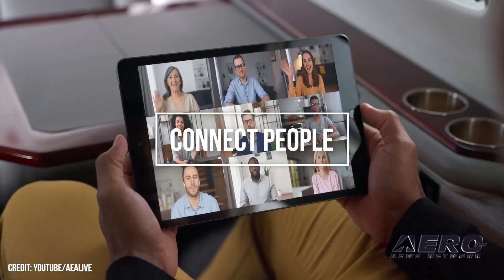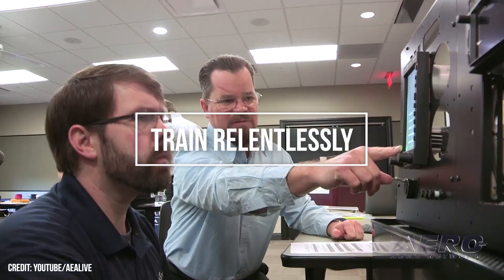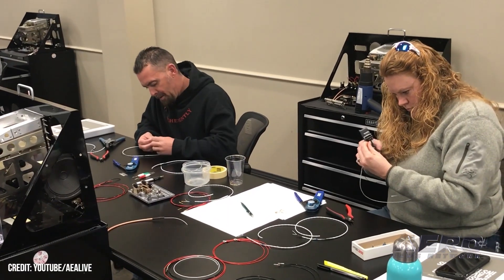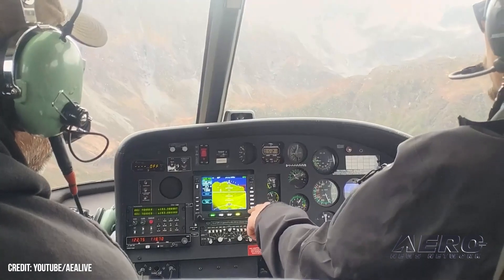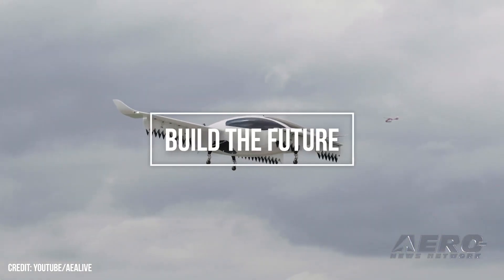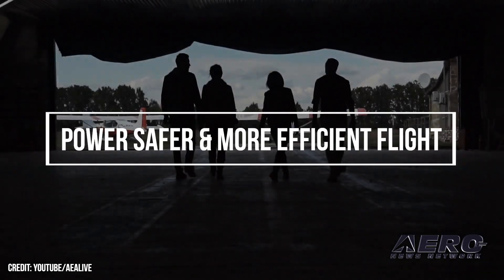In addition to the initial distribution at AirVenture, thousands of copies will be distributed at several industry trade shows and to all AEA member companies at no charge. The 2022 Aircraft Electronics Association's Pilot's Guide will be available in print, digital, and mobile app formats. AEA President Mike Adamson said of the publication: 'The Pilot's Guide is a lifeline to the technical experts in the avionics industry who can help pilots make informed avionics decisions based on budget, compatibility, integration, certification, whole value, and more.' And that's our show for today.